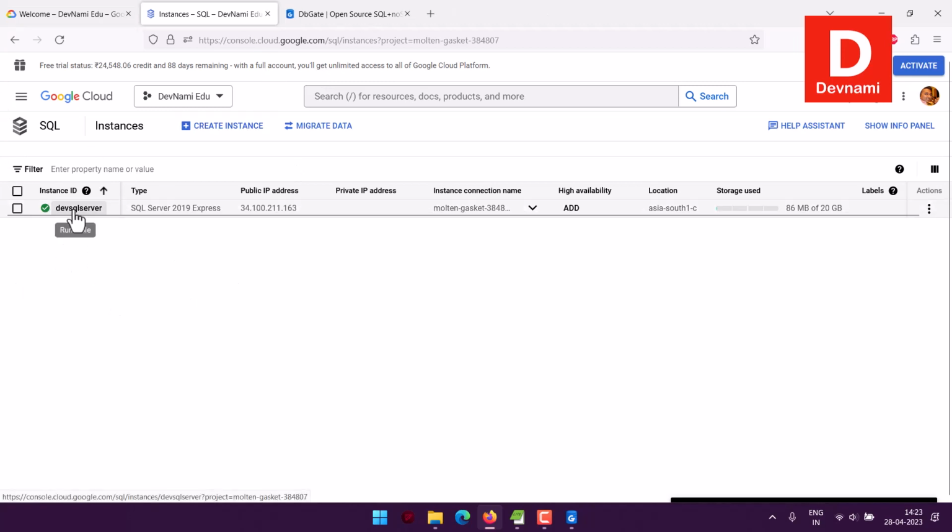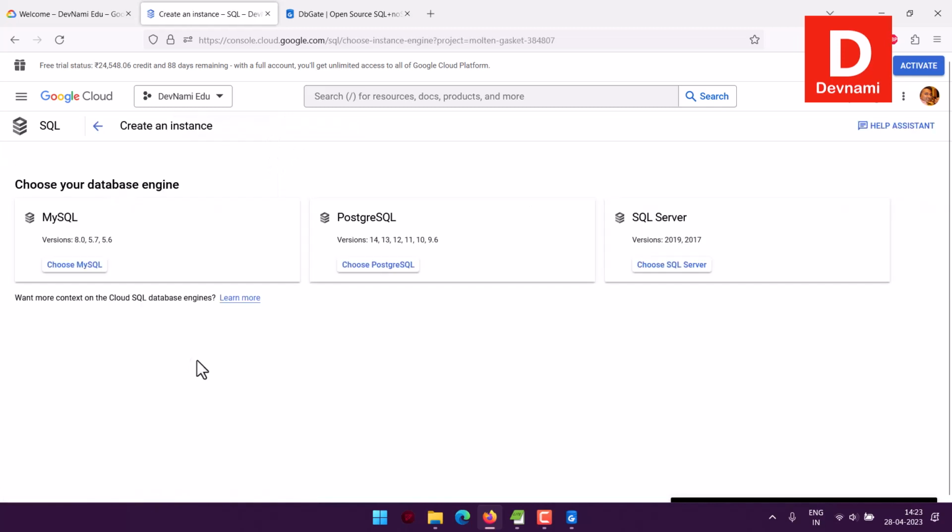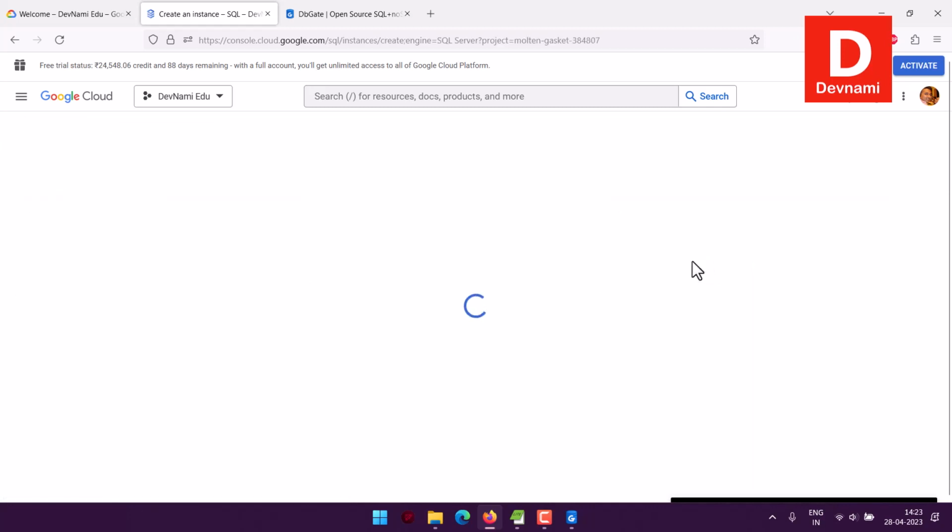So if I click on this, it should show me the instance I created earlier, but I want to show you how I created it from scratch. So I will click on create an instance. Here we will be given the option MySQL, PostgreSQL, and SQL Server. Notice the older versions listed here, 2019, 2017. We are far away from these years actually, but considering these are LTS versions, they will be seen in the near future. This could be 22 and most likely 25 or so, and that may appear. So you click on choose SQL Server.